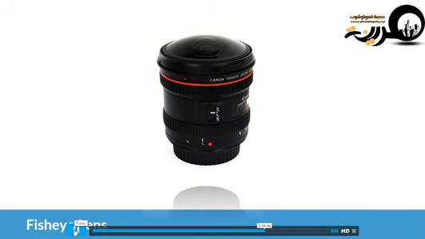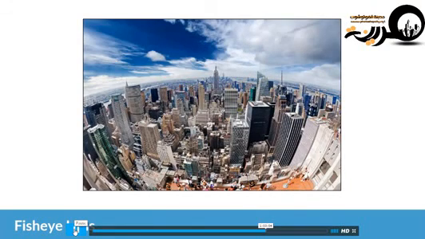This means that objects can become heavily distorted or warped or curved, as Cherie was saying there, especially around the edges. And you can usually spot a fisheye lens. They're very distinctive with their extremely curved front lens element or glass. As you can see here, it's like a bowl that sits in front of the glass. And they take a very distinctive photograph as well.